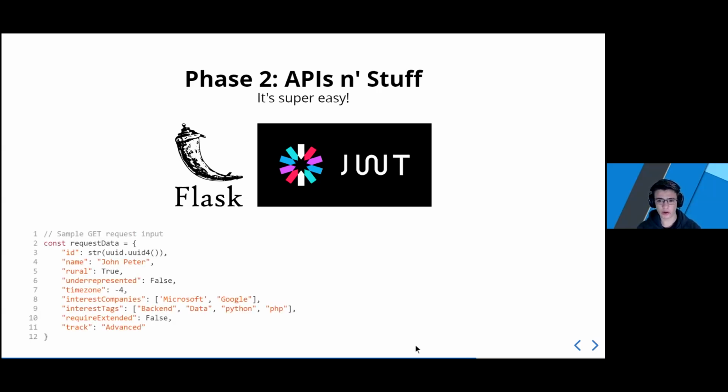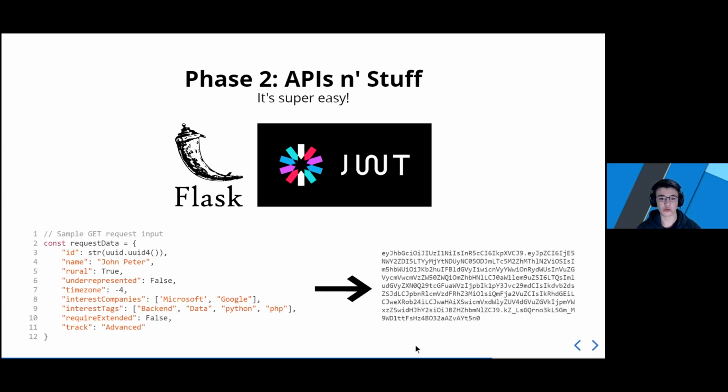Here's a simple GET request, or like data that would be sent to my API through a GET request, and then here's what it looks like encoded with JWT. Essentially, when you decode that, it will return the information on the left, but it will also verify that it was encoded with a certain string, and you can check that the key that was used to encode it is correct. And if it is, that means you know that the data came from a trusted source, or at least the place the data came from knew the secret key, which is as good as knowing it's a trusted source. Hopefully this is helpful if you're ever doing something API related.